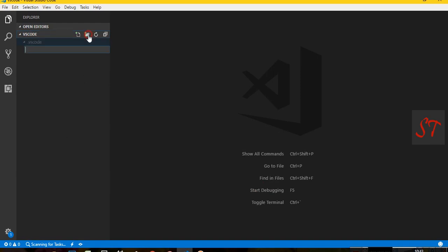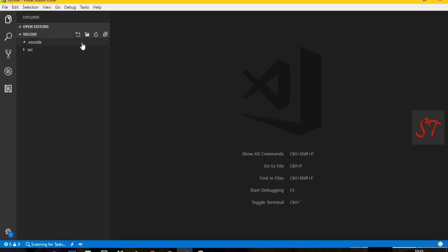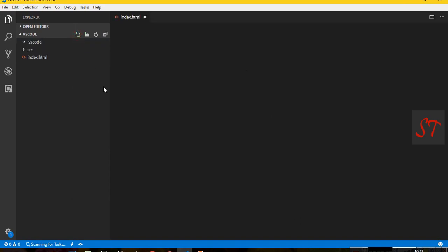So from here you can add a folder by clicking on this icon. So it will be a folder. You can simply move it to outer scope. See, even you can add some files here. But remember, Visual Studio Code doesn't give any extension by default, you need to give it. Okay, so here you have an index.html file, and as I said, recent open files are highlighted in Open Editors. You simply can collapse this or open this.